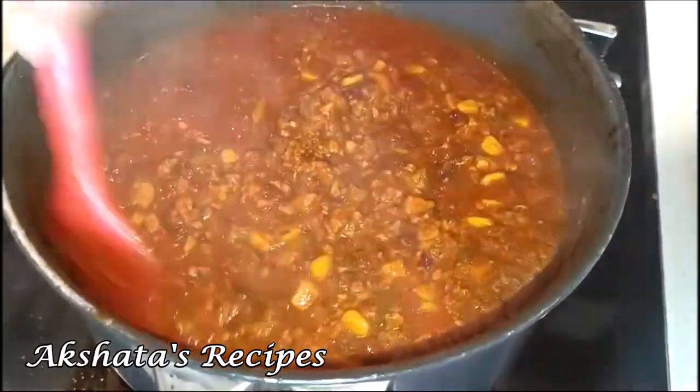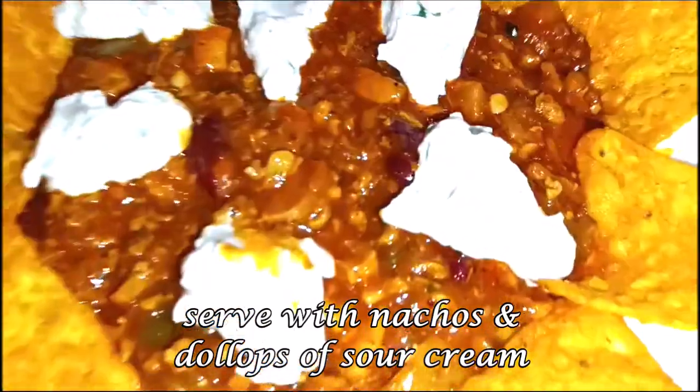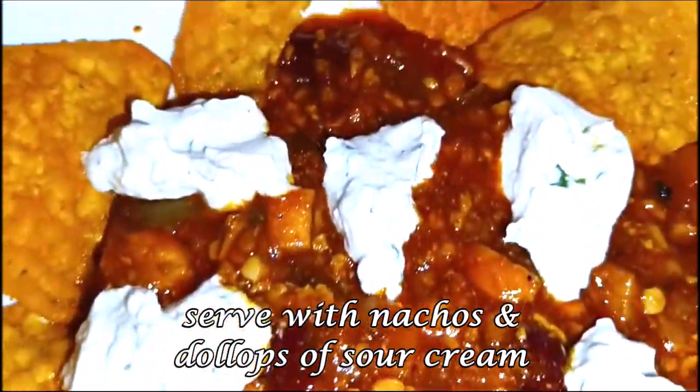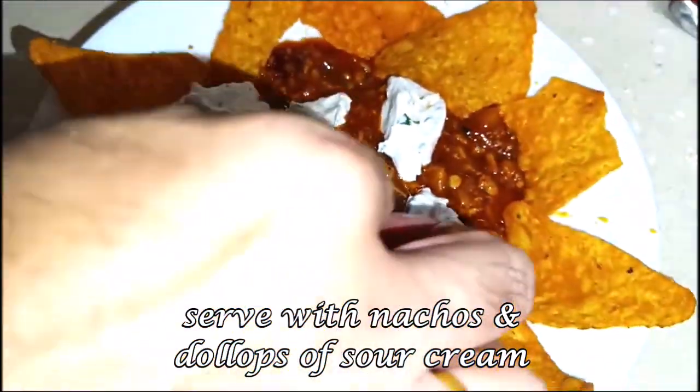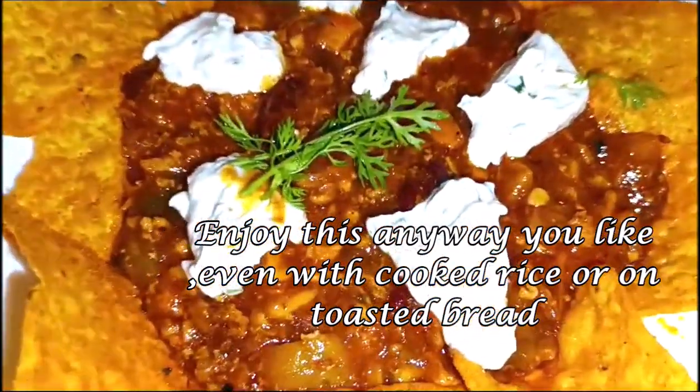Now you can serve this with some nachos and don't forget to put a dollop of sour cream. You can serve this with rice, you can serve this with some cut up bread which is toasted lightly. Just have this and let me know how you like this recipe, guys.